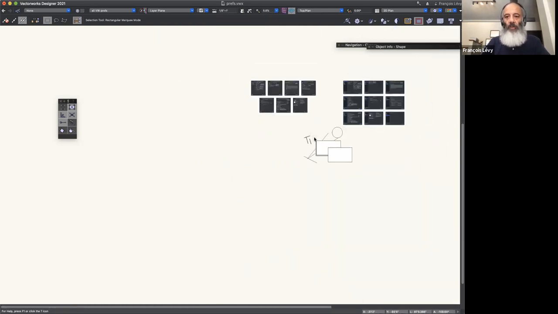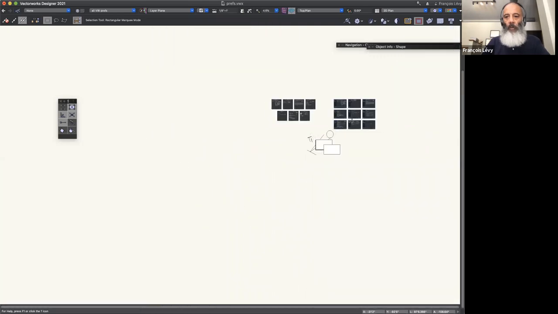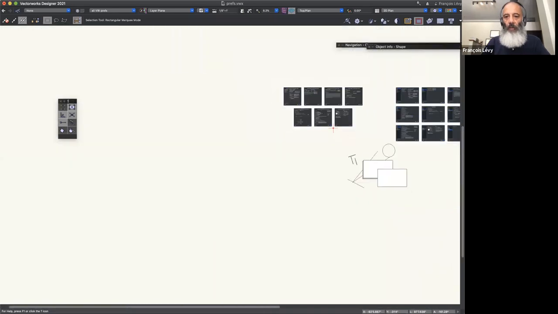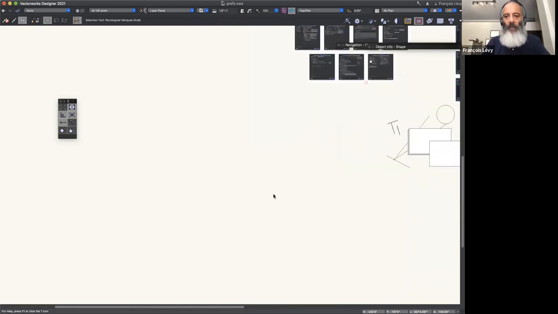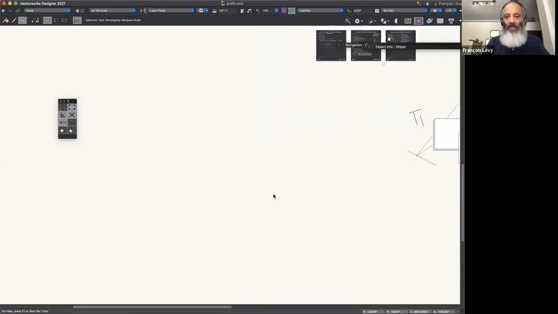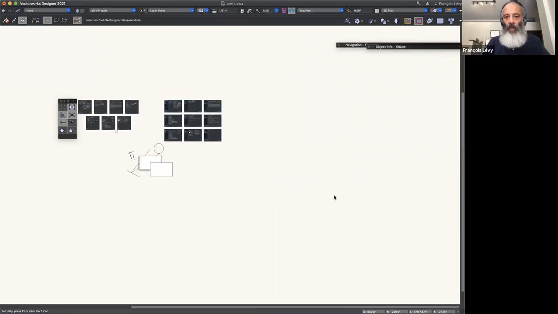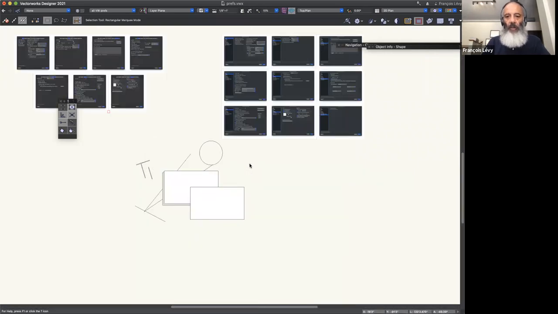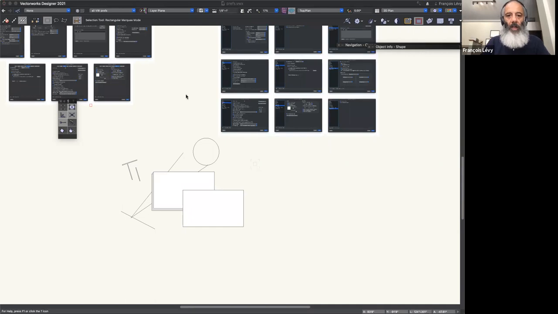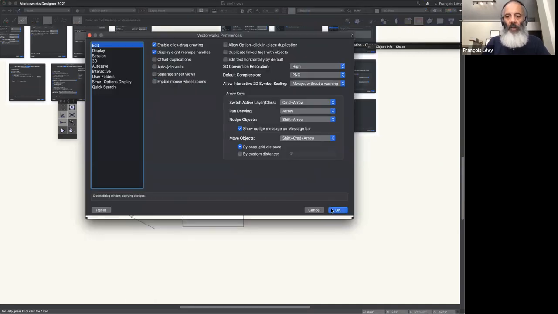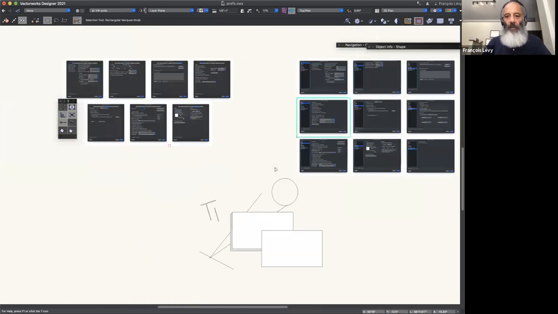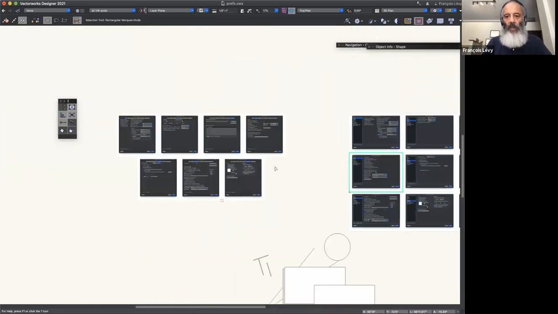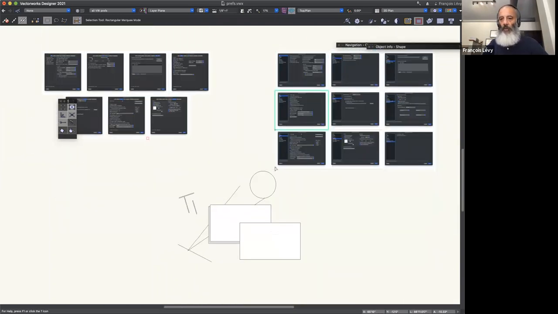So with the mouse wheel zooms, I'm just running my finger up along the surface of the mouse, and I'm using that to scroll in and out. What I find is that over time, there tends to be a bit of a drift, and so I'll get this kind of action where my drawing is drifting away from my center. And so I tend to turn that off, and the way I like to work is when I'm running my finger over the surface of the mouse, it's panning instead of zooming.